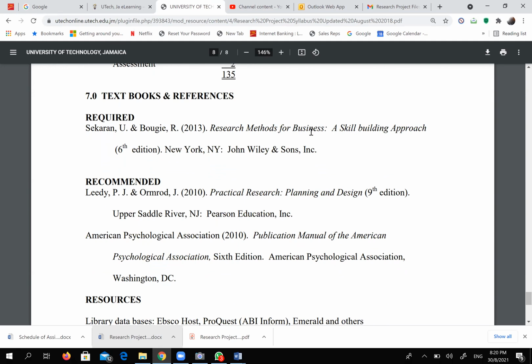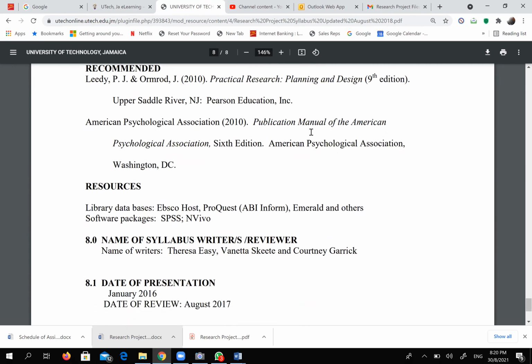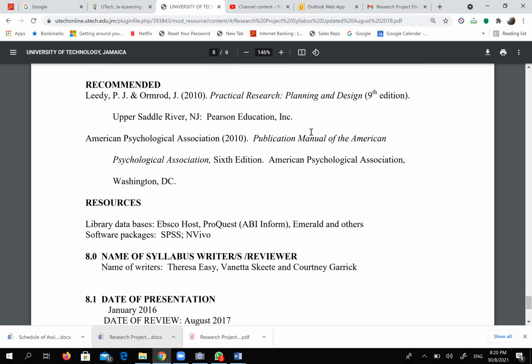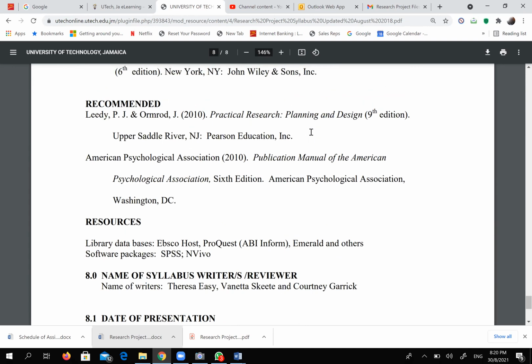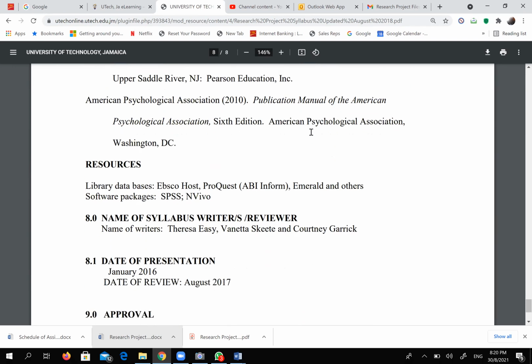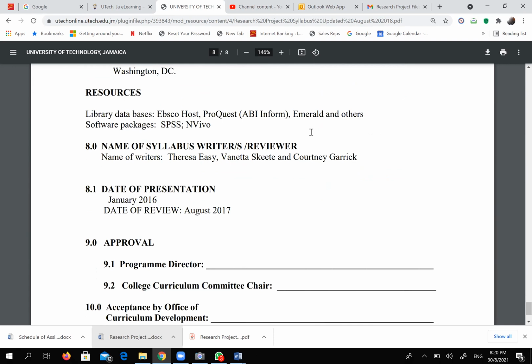So try and get this text if it's not on Moodle. I will check on that. And there is other recommended reading and resources. You can make use of what's listed here to assist you in doing your research paper.